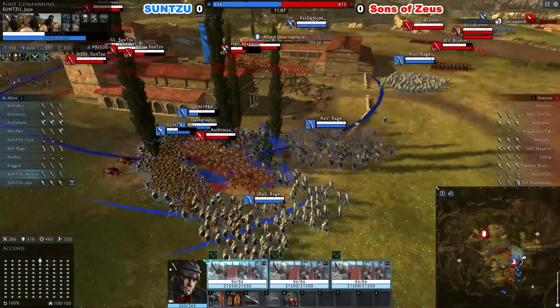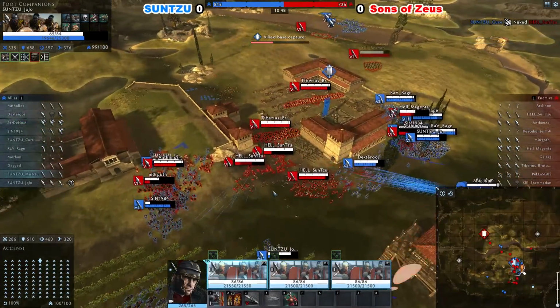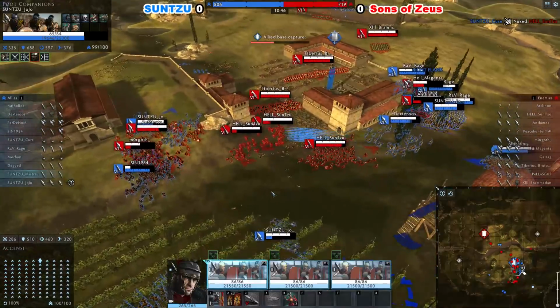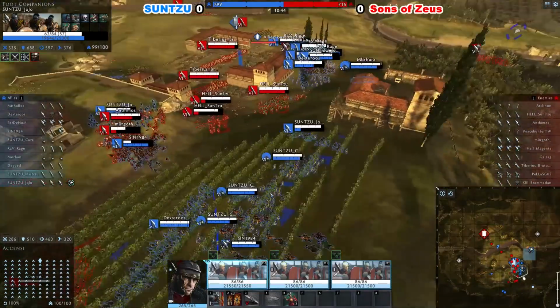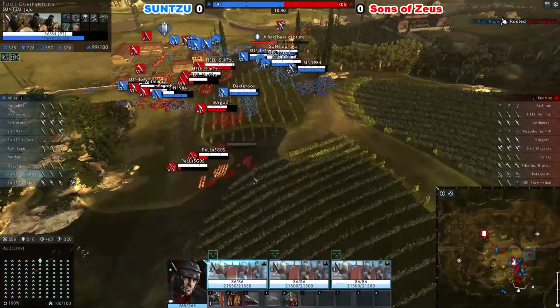This Leonidas buffed by... Rav Rage hits Magenta in the back with his Folksman, and now they're allying though. SUNTZU got wrecked as well. Hell, SUNTZU got wrecked by sling focus fire. Yeah, but they still need to pull back.